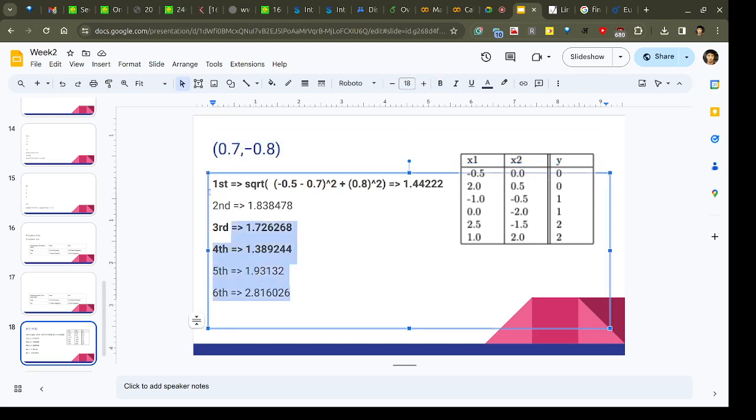So at first you have to take which one is the lowest. This one is the lowest. Then take which one is second lowest. This one is the second lowest. Third lowest is this one. First we have to take the minimum one, then second minimum, third minimum, because k equals 3.